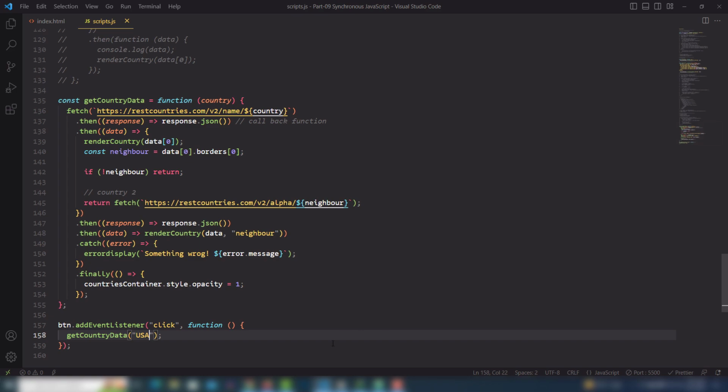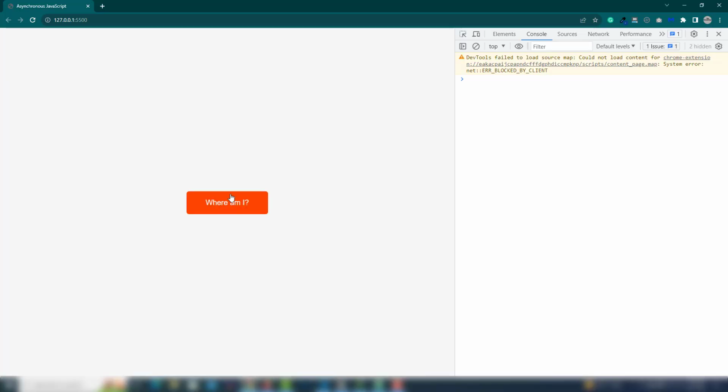Let's say I enter the country name USA, but I enter something wrong inside the country. The country doesn't exist in the world, right? So I go to my web page and open that. I'm able to see the property undefined and so on, like flag, but I want to display a readable message inside that. So let's look at how we can do that.